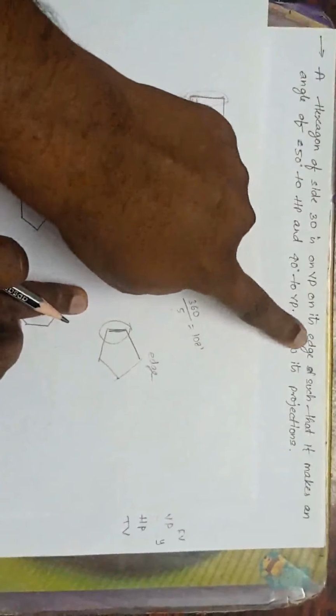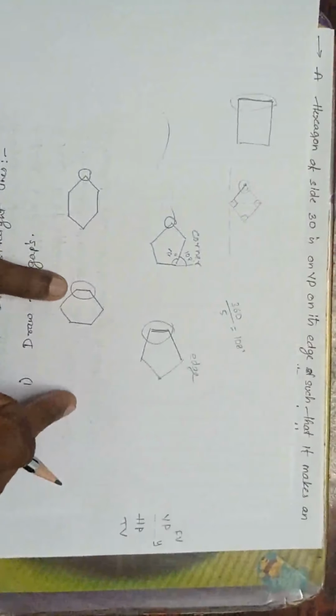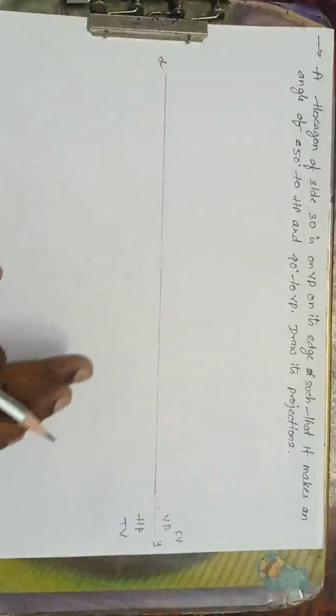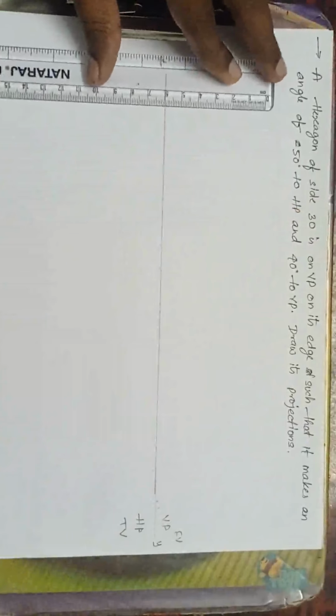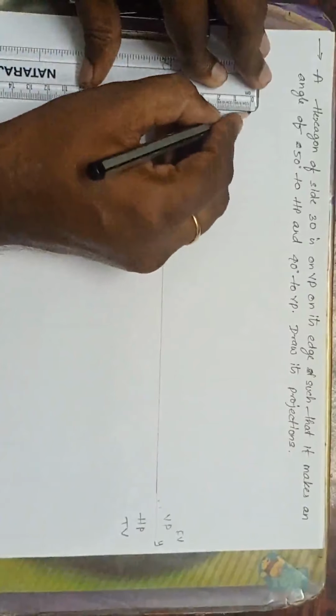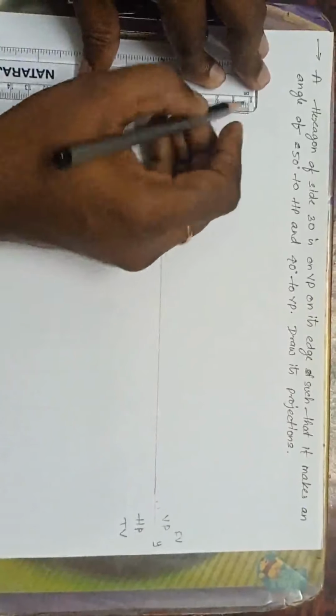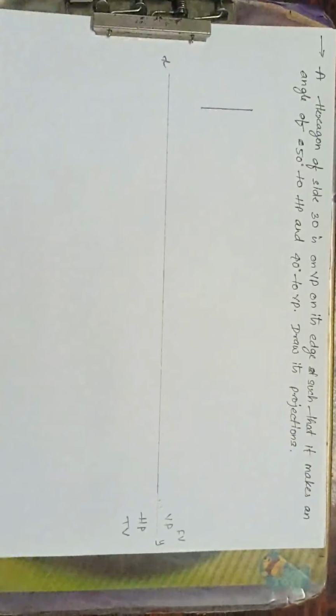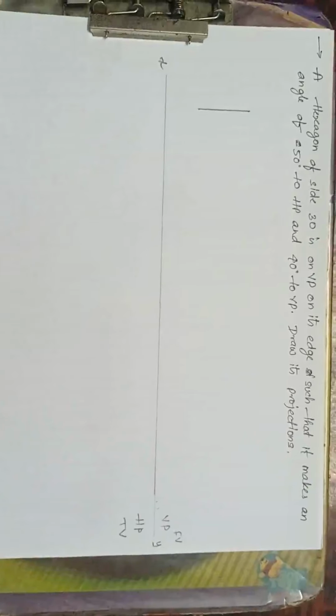Next what to do? I have to draw the hexagon. So I have to mention its edge. So on my left side it should be the edge. Yes. Now what I will do? Side, how much has he given? 30. So I will draw the perpendicular line. See here, I will draw the perpendicular line like this. This is 30. Done. I have drawn the perpendicular line. Done. Now what to do?